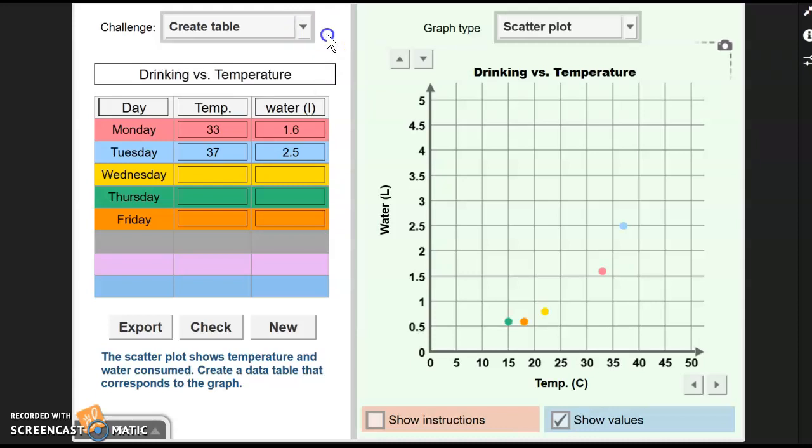So I would encourage you guys, you'll have the student exploration sheet. Take some screenshots. Show me how you master each one of these types of graphs, either going from the table to a graph or going from a graph to the table. And you will be able to check those and just see how well you are able to manipulate the data and see the way these graphs work.